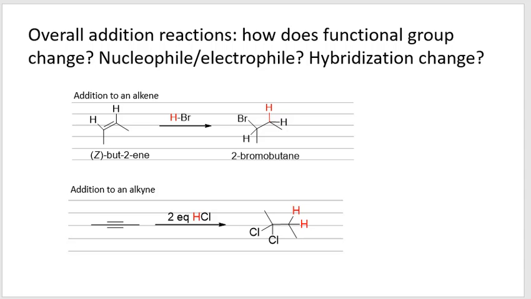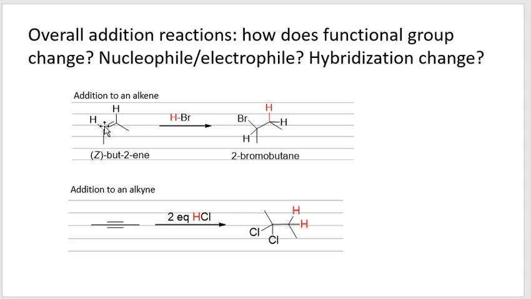So overall, addition reactions. Okay, so here is what an addition reaction is. It's where you start with an alkene and you add an atom to one of the carbons of the alkene and an atom to the other carbon of the alkene, and you wind up with sp3 hybridized carbons, single bonds, 2 new sigma bonds, in place of the pi bond. And so, for instance, this is a reaction called a hydrohalogenation. In a hydrohalogenation, you add a hydrogen and a halogen to the double bond.